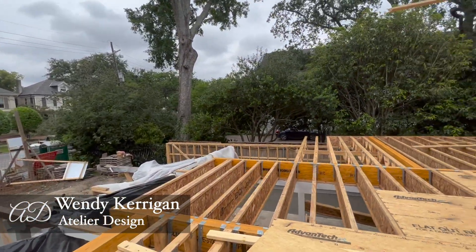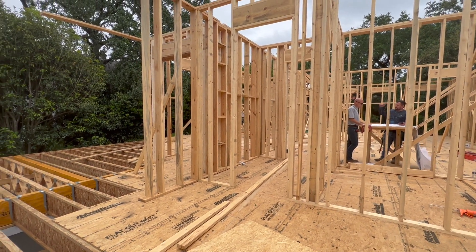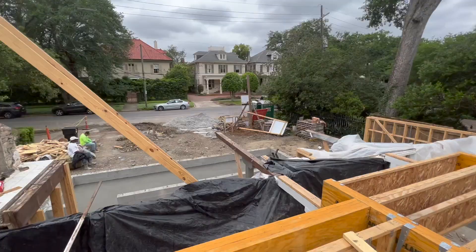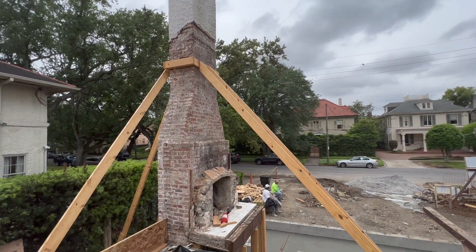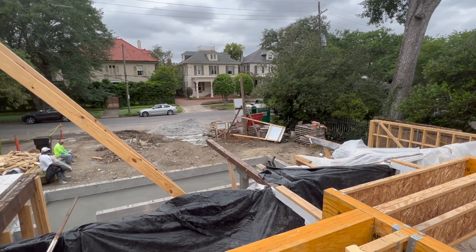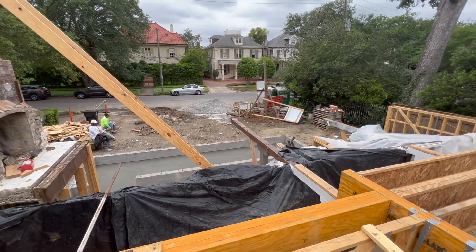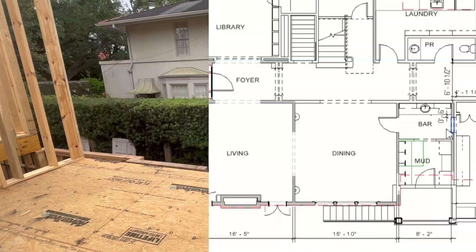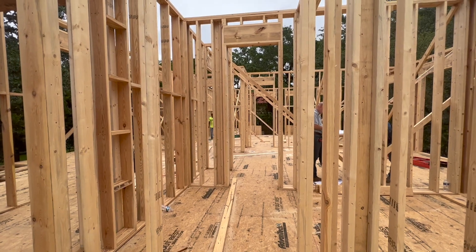It's always exciting when things start getting framed up. I drew this project in 2019, and now we're in 2023, so this has been a long time coming. The front yard is obviously a mess, and there's our chimney that's become quite famous along the street — the ruin that was left. But now we're getting everything up and running. They just finished that slab up in the front, and that's going to be the front porch above there. I'm standing right now in what's going to be the dining room, and as I walk through, this is going to be our center hall.